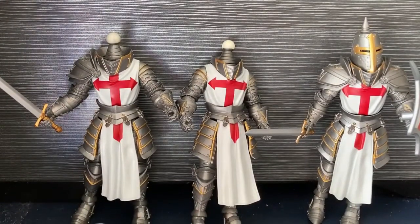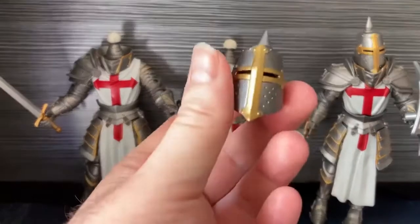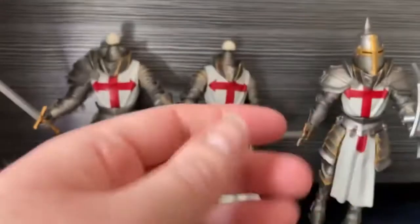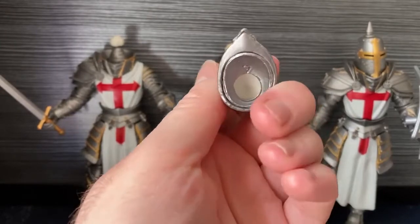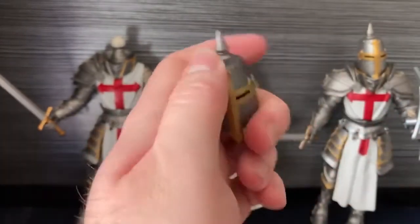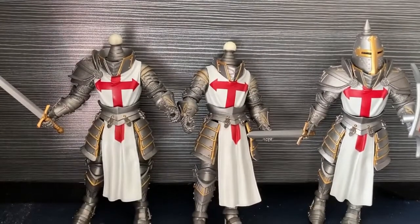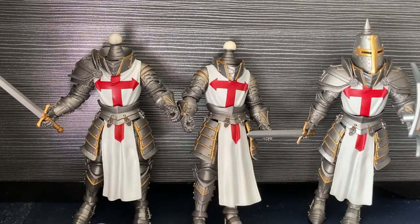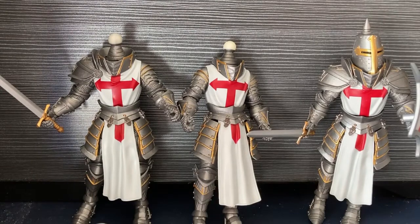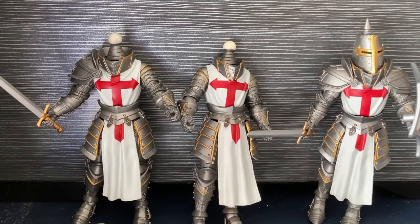Okay, so, as I was saying, they obviously did come with their helmets, which I have one here, which I'll give you a closer look at. Should have got it out of the bag beforehand. But that is the helmet. As I drop it, fantastic. That's the helmet. Little neck peg, and of course the little horn. Again, if you don't like your Templars, you can always use this for something else because these little things do pop out, as I'll show you. Actually, this one's really stiff because I haven't heated them up. But this little section here, the little spike, does pop out, so if you just want to have a bucket helmet, you're more than welcome to.